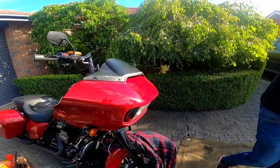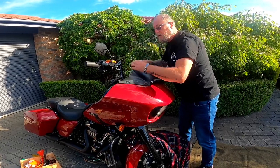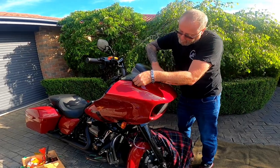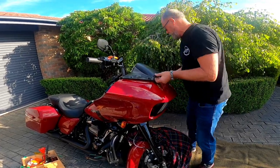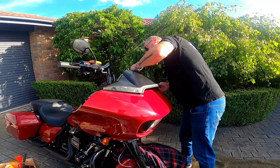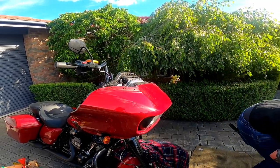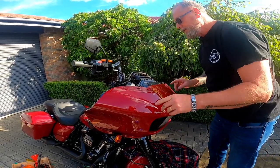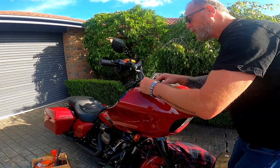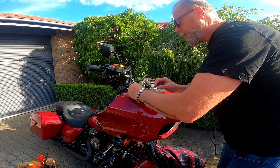The screen just pops off. You just have to find where it clips in at the front — it pops off nice and easily. Now once we've done this, it's a good idea to put two of these bolts back to hold it whilst we're taking the other bolts out. That'll stop the whole fairing crashing to the ground when you take the last bolt out.